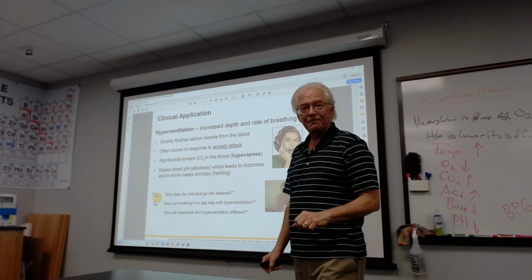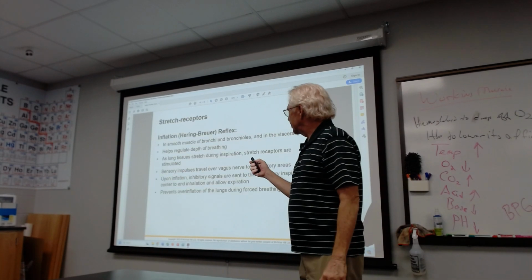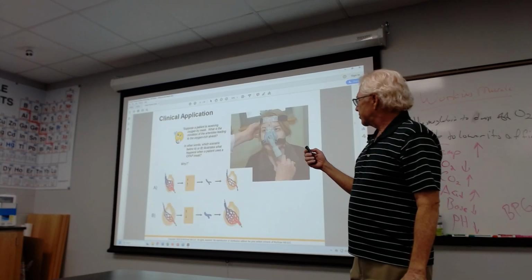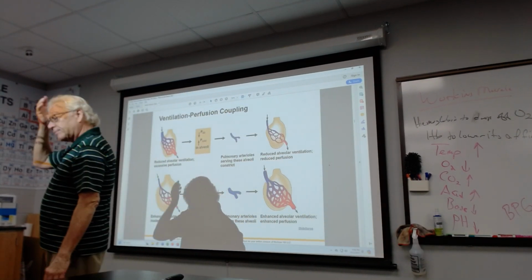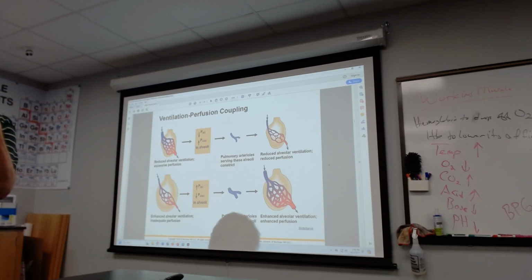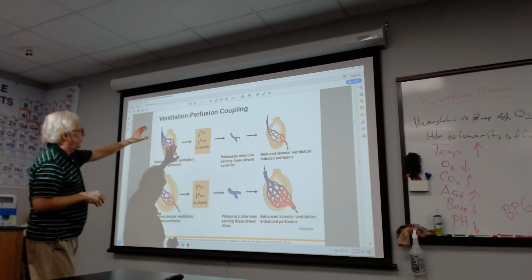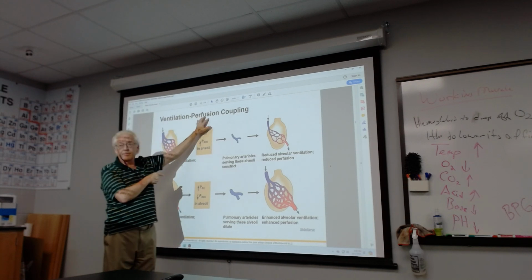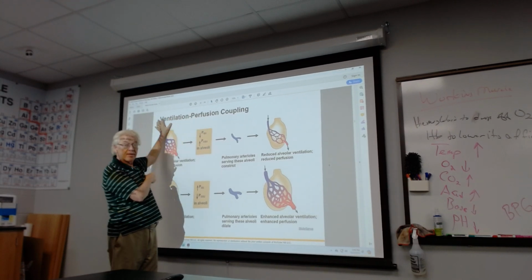Okay? What else? How does ventilation/perfusion coupling work? That's a good one. All right, ventilation, perfusion, coupling. That's my favorite picture for that concept. What does it mean to couple? Put together. What are the two things we're coupling? Air going in and out of your alveoli, and what? Blood going in and out of the capillaries of your alveoli. We've got to lock them together.